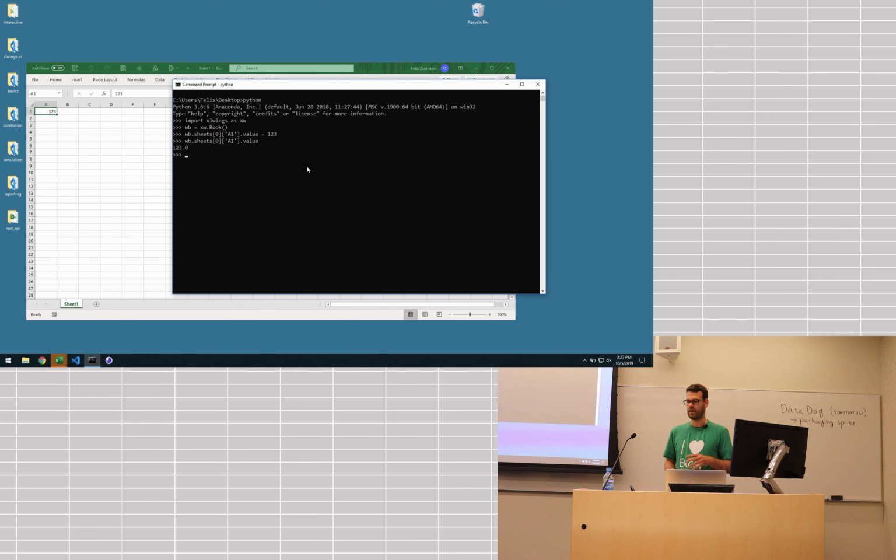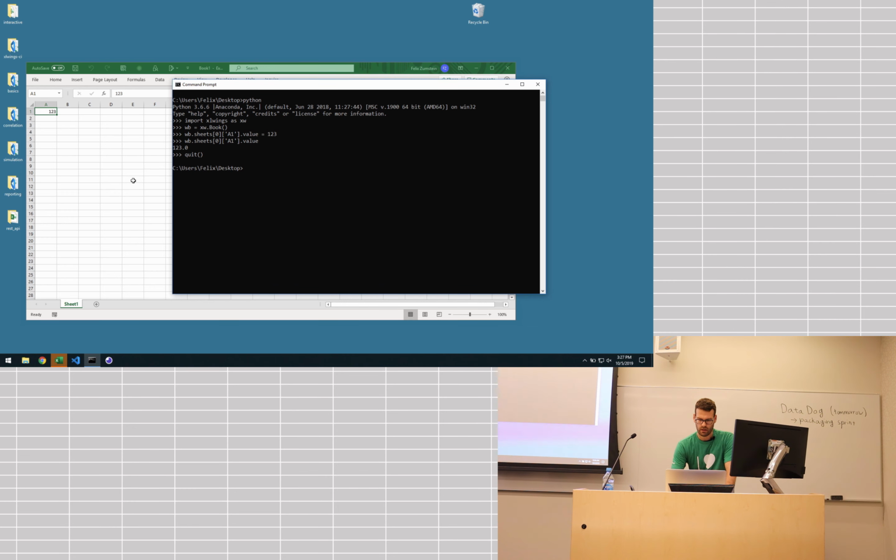Doing this automation, you can use it to interact with Jupyter notebooks. You can do about anything you want to do. And it's especially nice because you can use data frames and NumPy arrays, and it just accepts them and passes them back and forth. But let's move on to the macros.